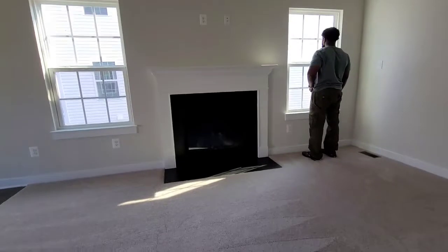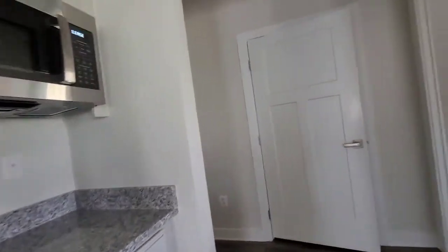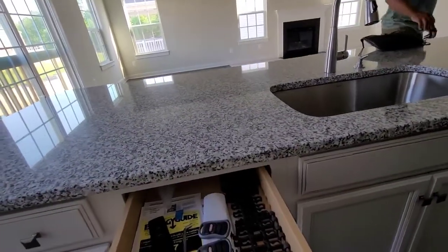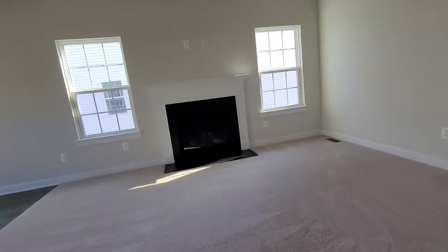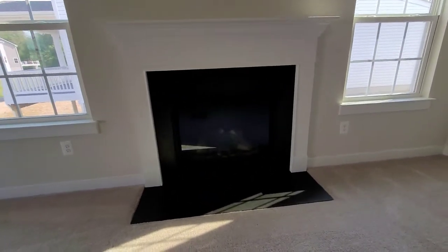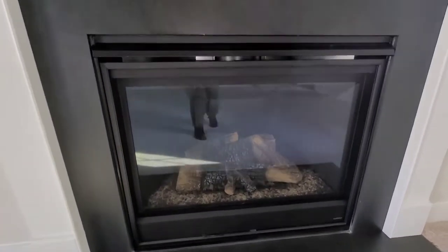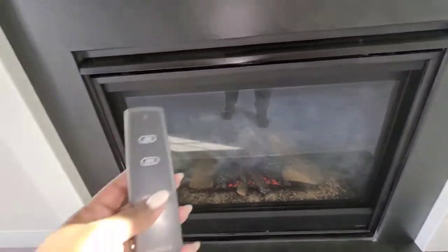I'm loving the fireplace right behind me. I'm gonna turn the screen around. So this is officially our house now. No more just walking up to it and coming to check. No more of that. So in here we have our manual and everything. This right here is for the fireplace. Watch how cool this is. And it's coming on. It's lighting up. Yeah. There you go. Now we're inside the house. Turn it off with the remote. And you can also use this to fix it.